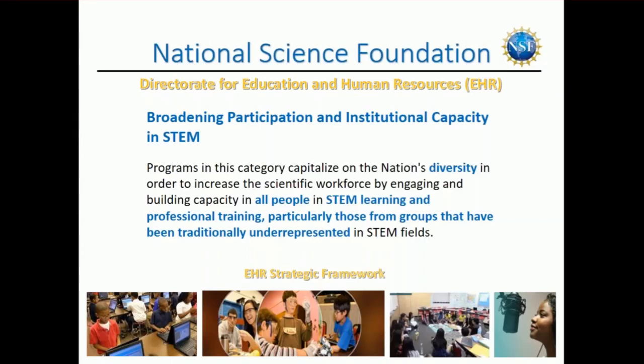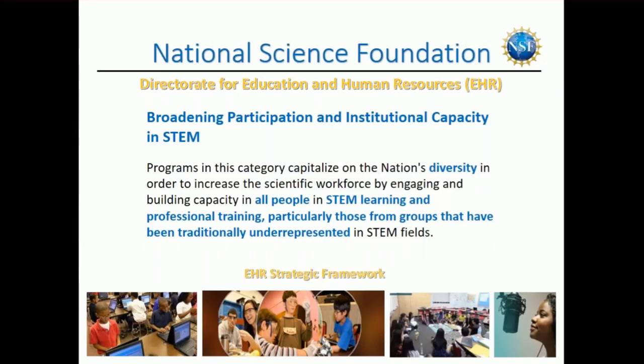The groups that are traditionally underrepresented in science, some of them are well known, such as Latinos, African Americans, girls, but some others may not be reflected on as much with respect to AISL projects. Those can include persons that have learning challenges, learning disabilities, challenges of that sort. And in addition, rural areas. Many rural areas are underserved with respect to STEM education because they may not have a science museum in their area, or they may not have many of the science programs that you might find in more heavily populated areas.